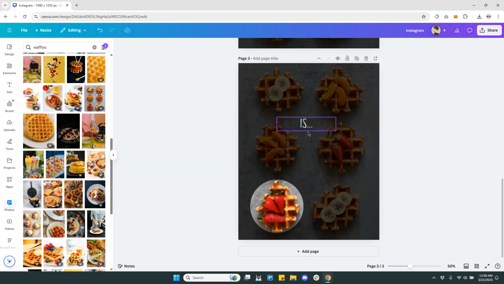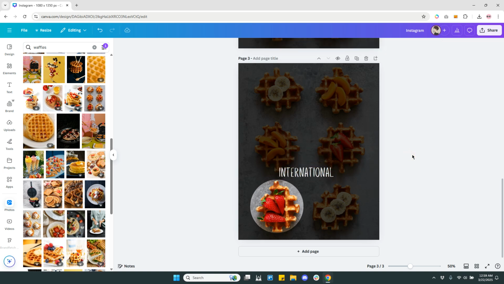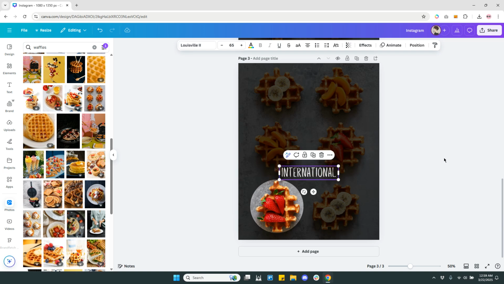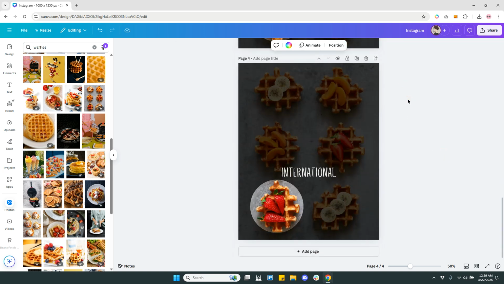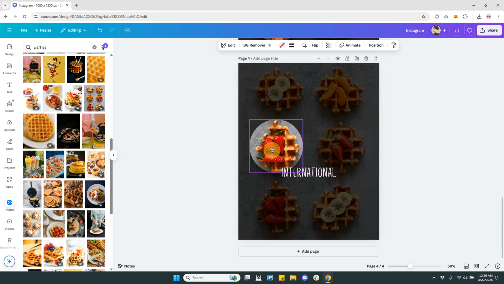Click somewhere else and then move the text and then say international, like so, and then duplicate it again, and I will move this one over here. Actually, I think I want to move it to here. Yeah.